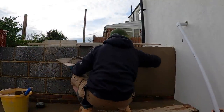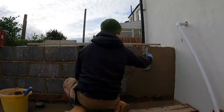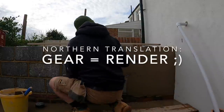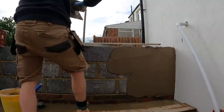With rendering, you should always work right to left. It's never actually affected me that much, but someone explained it really well. So when you're pushing the gear into the wall, you're also forcing it into the right side of the render. So in a sense, you just keep pushing it into itself.